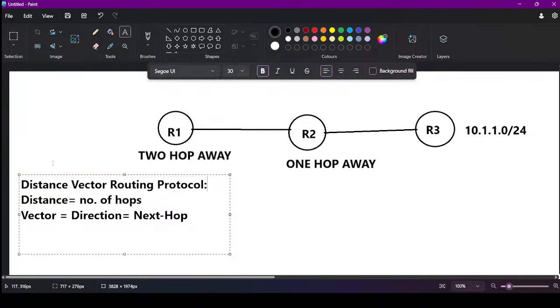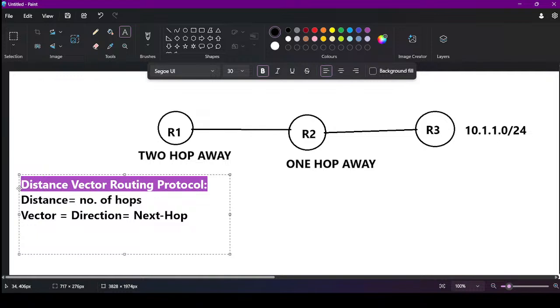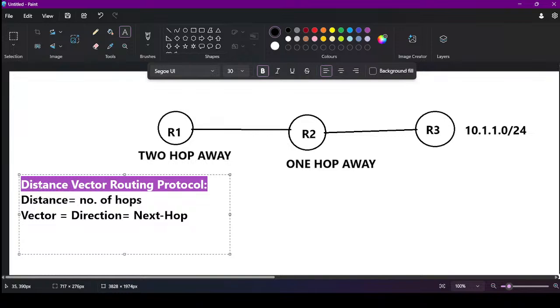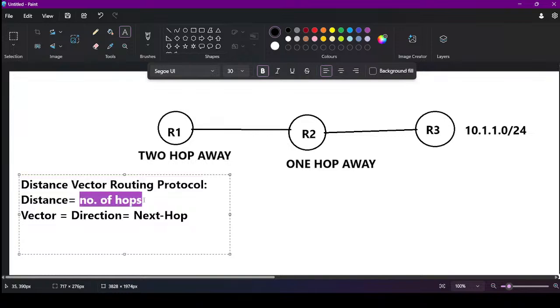So what I am saying is that all distance vector routing protocols calculate their best path on the basis of distance, and you know distance means number of hops. It means the best path depends on the number of hops, always and always. Is it true, guys? Is the shortest path always the best path?